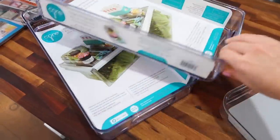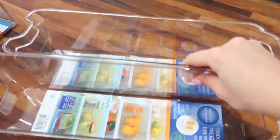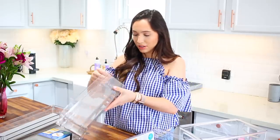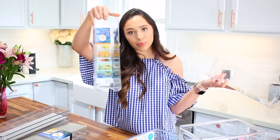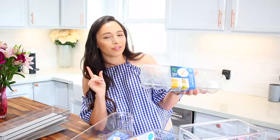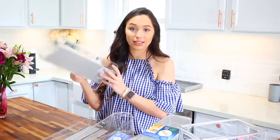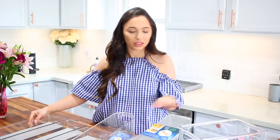For drinks — you guys know we drink a lot of sparkling water — there are two of these guys right here just for sodas and waters, or if you're a yogurt person and you buy individual cups, things like that are great for these kinds of bins. I also picked up one of these for eggs. It's not the most practical thing because you don't have the expiration date on it, but we run through eggs extremely fast and I could always just write it on with an expo marker. Three of these — they have a rubber mat on the bottom which I love. I'm going to keep these in the snack drawer since I don't have separators in there right now.